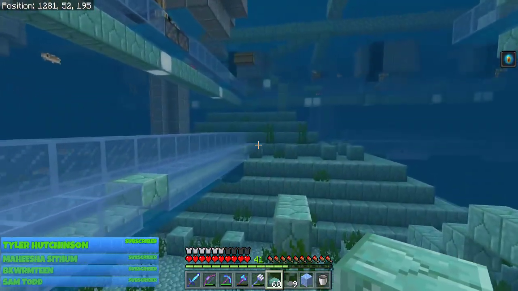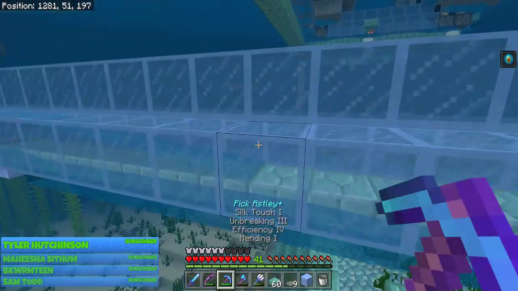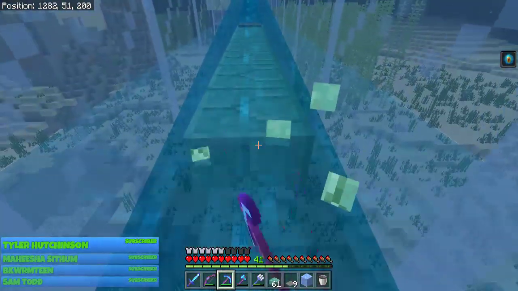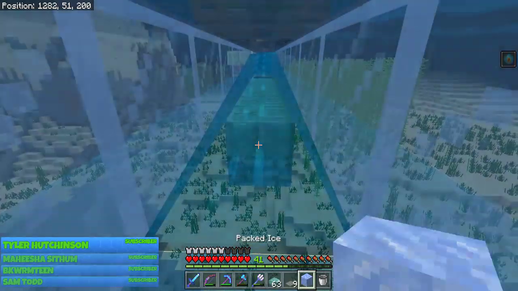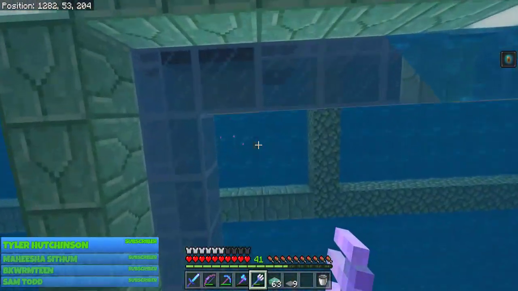Cool, so we have 1 more packed ice. I feel like we're gonna be about 7 packed ice short. We can't really make it work without the extra packed ice either. Dang it, I totally thought a stack would be more than enough, but apparently not. That's fine.